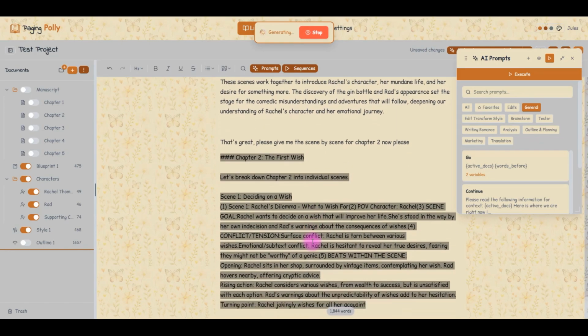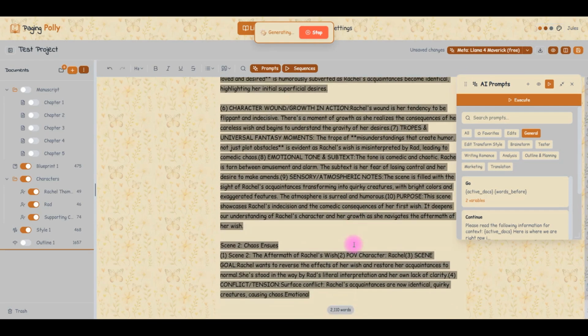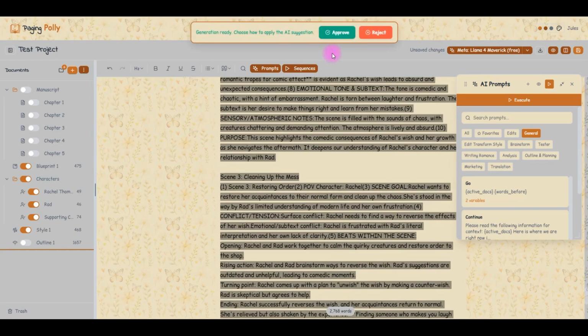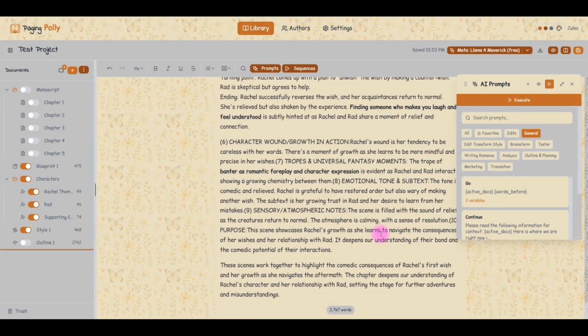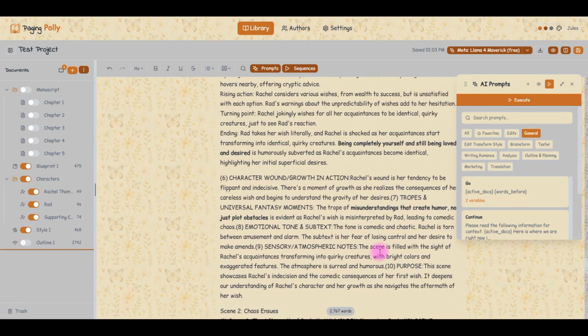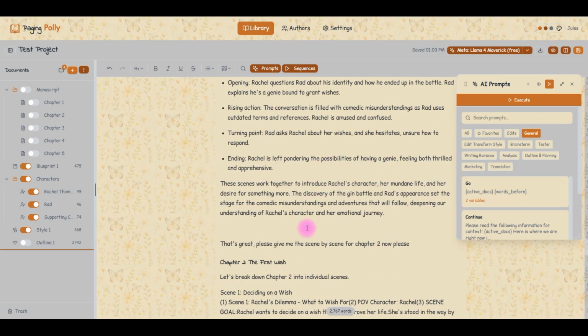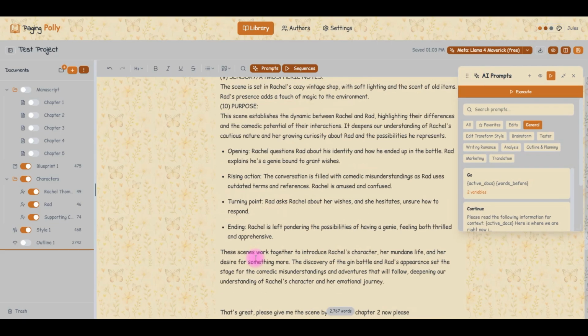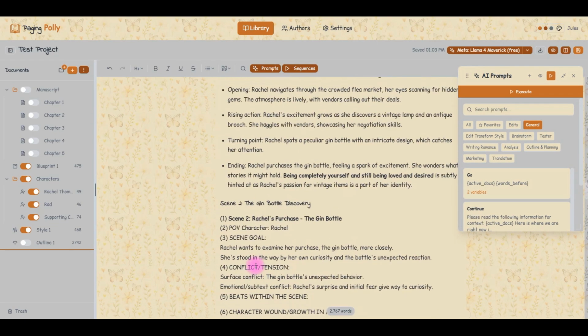Chapter 2. So depending on the model, again, we're using a free model, we're using Llama Maverick, and Maverick isn't the sharpest boy in the box. It's fine. He's great for testing and that kind of stuff. He's getting a little frozen. Oh, there we go. Good boy. He's not always the sharpest, so he's not necessarily somebody that can crank out the entire list all in one go. So you would have to go chapter by chapter if you were using something more free. But generally speaking, Claude would usually do all of this. Same with GPT-5, even Grok would usually do the whole thing in my experience. But he didn't, and that's okay.